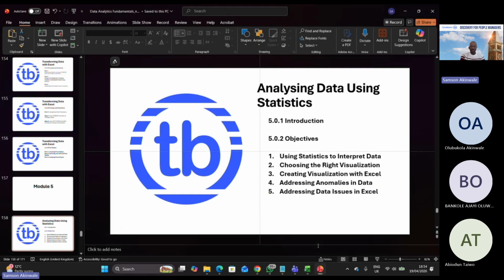And the third objective for these statistics we are going into now is to ensure we also know, of course, how to create the visualization itself. Number one is to know what is the right one to use. Then number two, after being able to select the right one, there are a couple of adjustments you make around it.